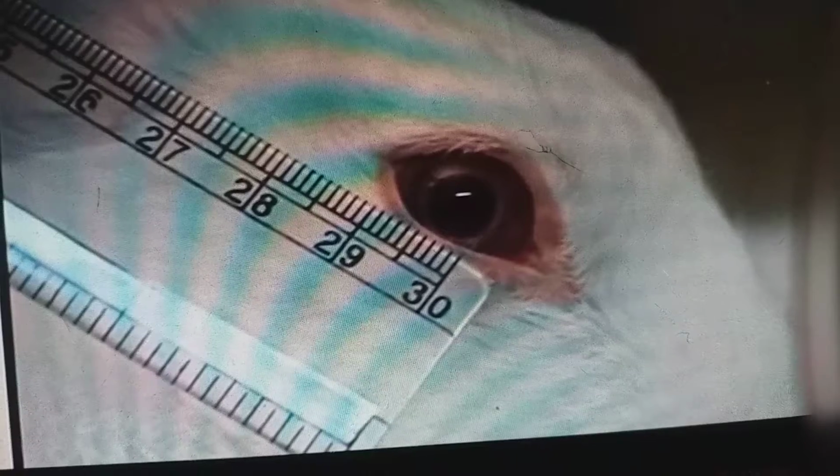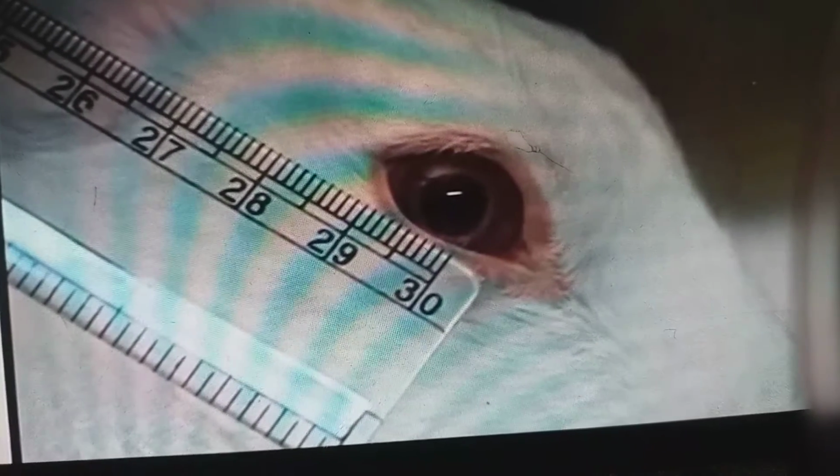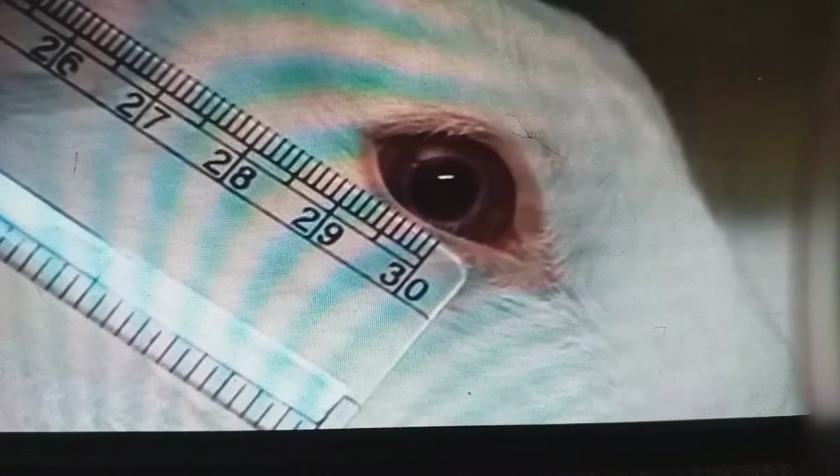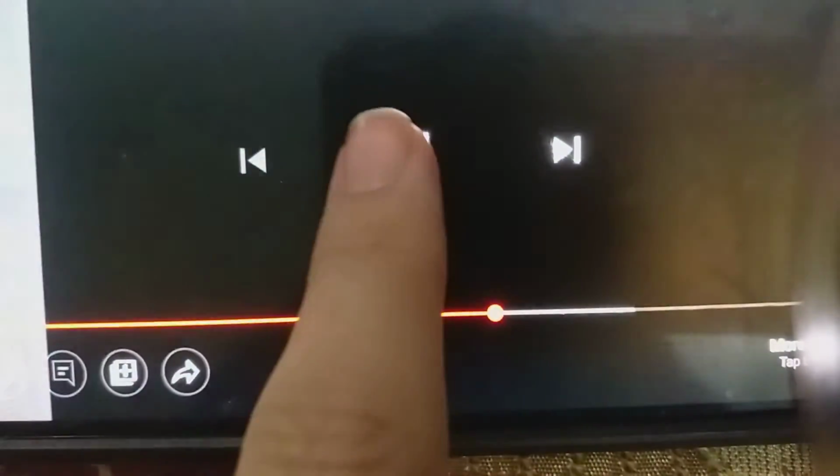Repeat the same observations in the left eye of the rabbit. Thereafter, treat the right eye of the rabbit as the control eye and the left eye as the test eye. Instill 2 to 3 drops of pilocarpine solution in the test eye of the rabbit.